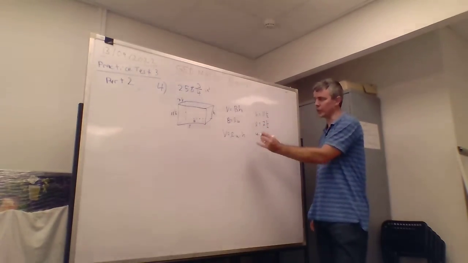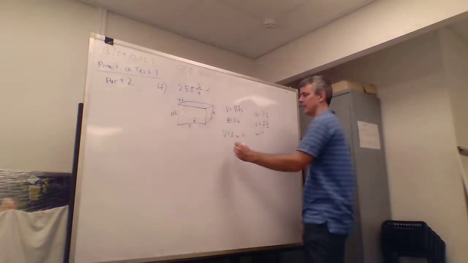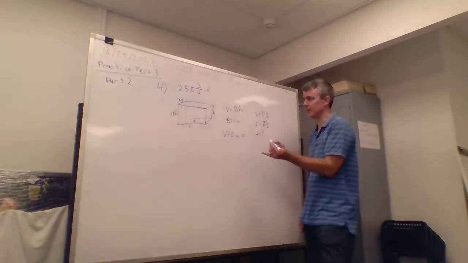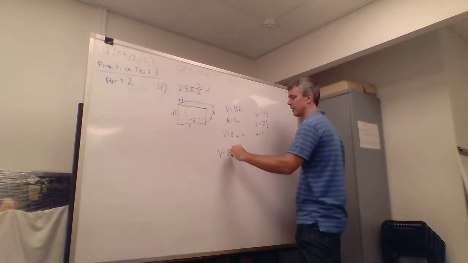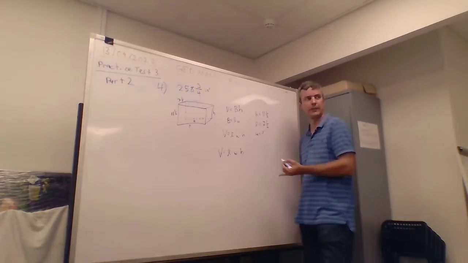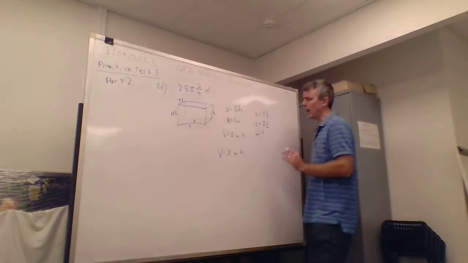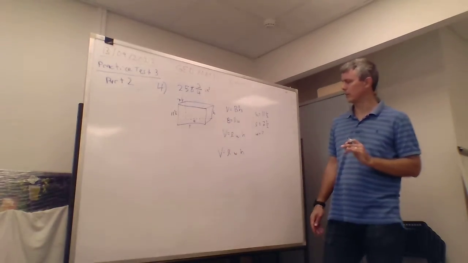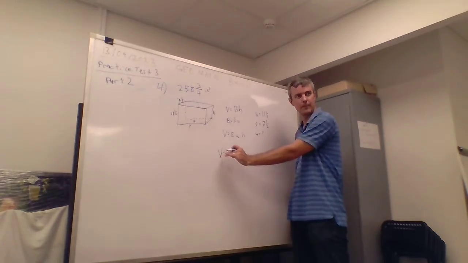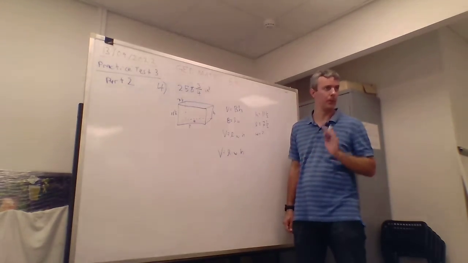Okay? So what we can do is rewrite our formula in terms of the thing we don't know. Right? So we want width by itself. So let's rewrite this: V equals length times width times height. To get width by itself, what do I do to the H? We can make a square. You could make a square, but it's not a square root, so you don't really need to square it. We want to move them from this side onto this side. Yeah, we can subtract or something like that. If they were adding, you can subtract them, but they're not, they're multiplying.